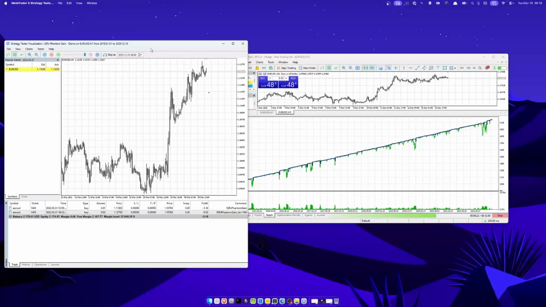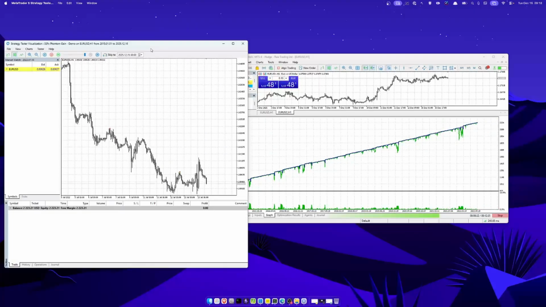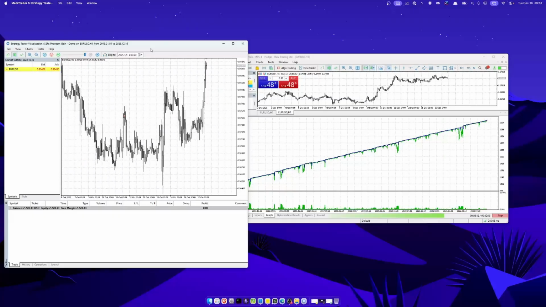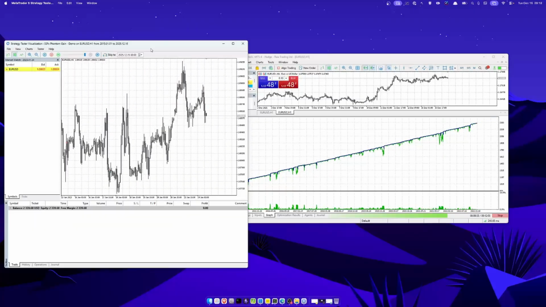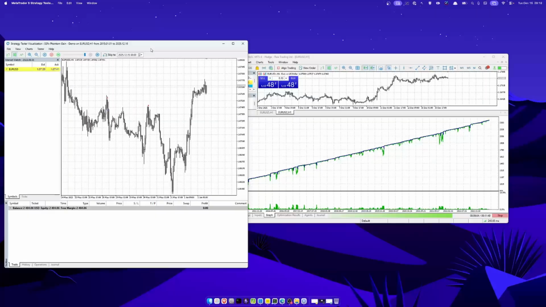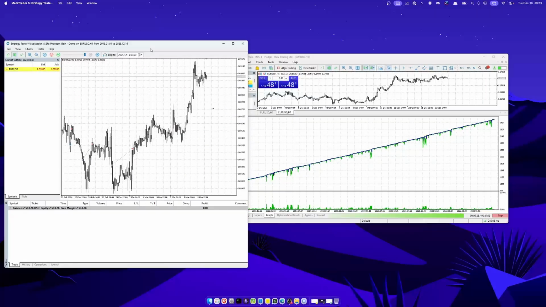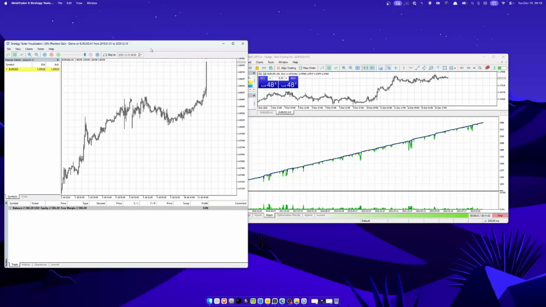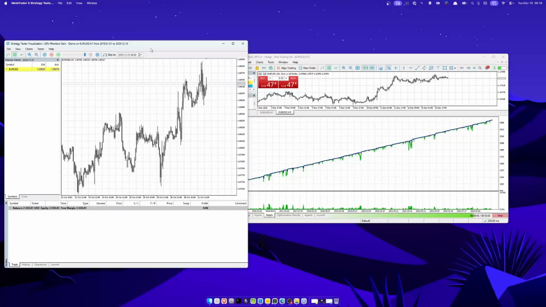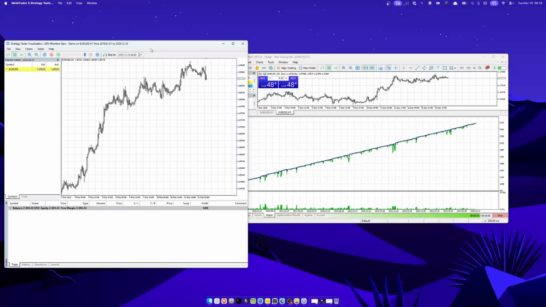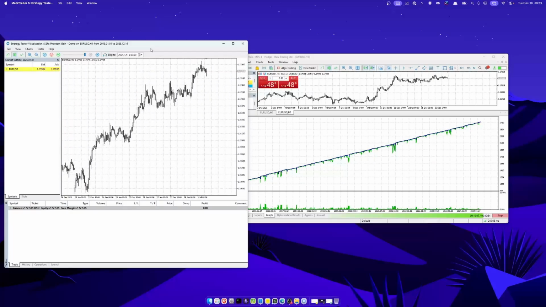I've essentially sped up the backtest so that we can speed through that section. But if you'd like these results, I've included them on the site in one of the links. This fast backtest is just for the default settings. If you noticed, I did not change anything from the settings. I just loaded up the expert advisor and you can replicate these results anytime.